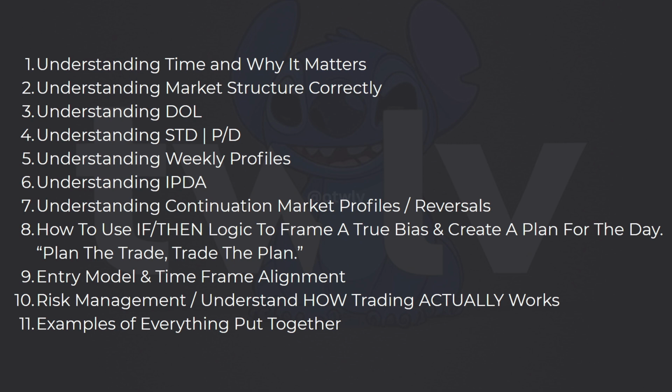We're going to understand standard deviation slash premium and discount. So this is the Fibonacci tool, and we're going to go into detail why standard deviation works and how it's a mathematical calculation of the mean of the average price. So if price is in a consolidation, we are creating the average. And then once we get a standard deviation away from the average, that's how we can frame either a pullback, reversal, or potentially a consolidation.